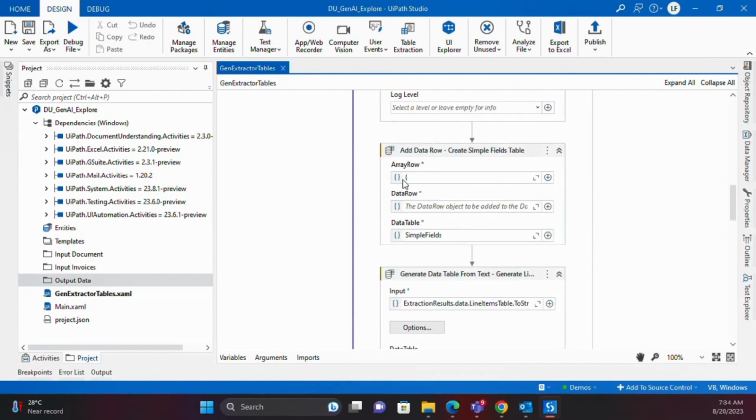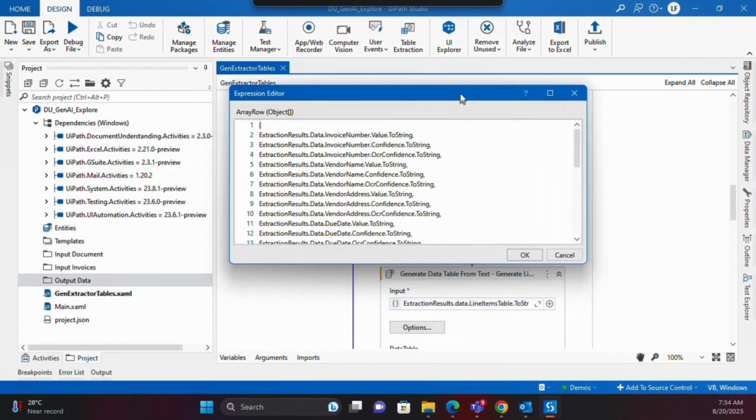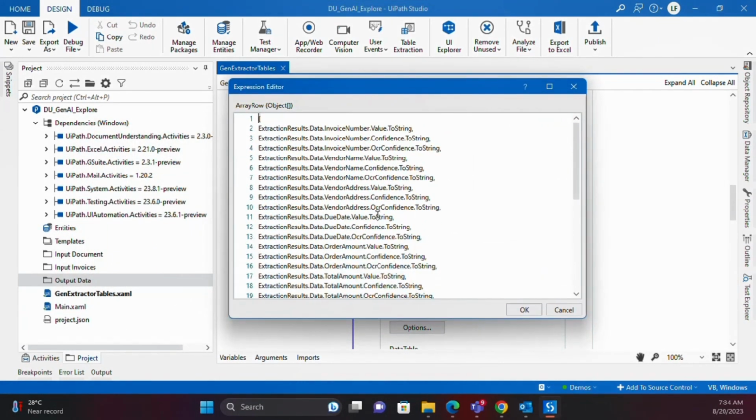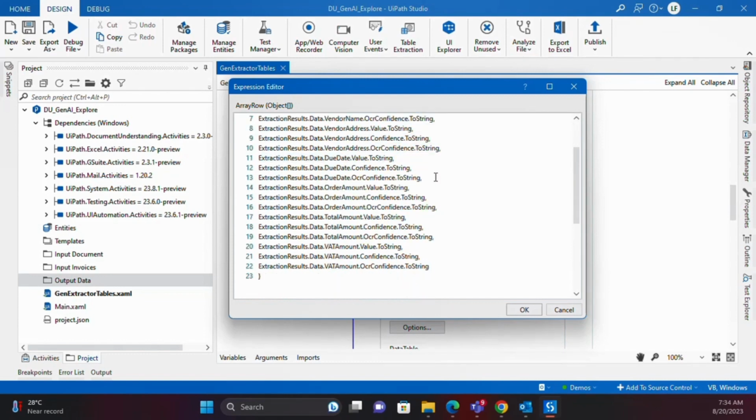In the add data row, I have defined array row as the input, and for each field like the invoice number, vendor name, I'm going to extract the value, extractor confidence, and the OCR confidence. All that will be loaded into the data table.